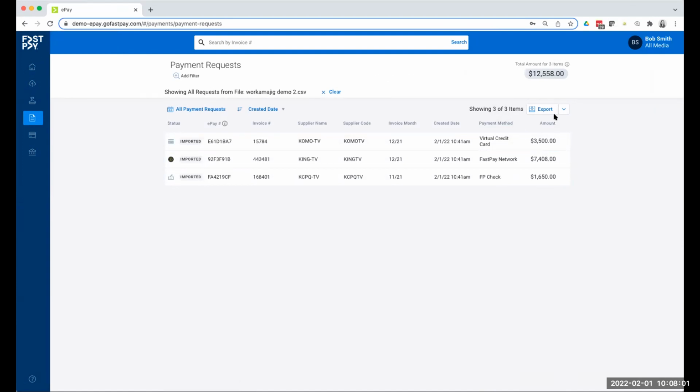That's more for your own reconciling internally. Those PDFs are more for individual vendors that you might want to send payment to. You don't want to send them everyone's payment. You just want to show them theirs. But for your own internal reconciling, you can export this batch of data from that payment group, and it will have all of the confirmations, dates, and timestamps.